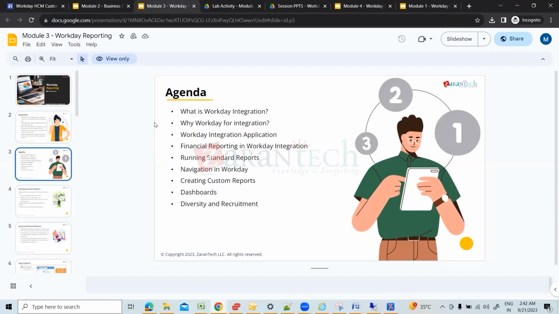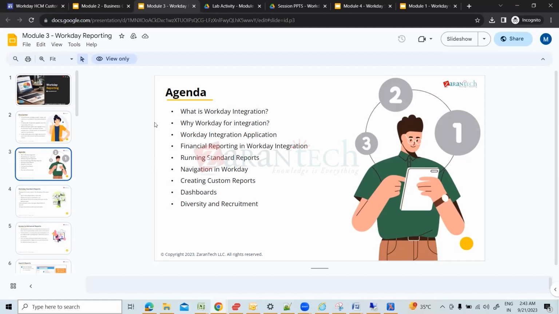For example, if you remember the first meeting when we met, you discussed the basics of custom reports, like how the fields are added, let's say first name, last name, right? But in this particular session, we will be deep diving into the Workday reporting, mainly on the advanced custom reports.